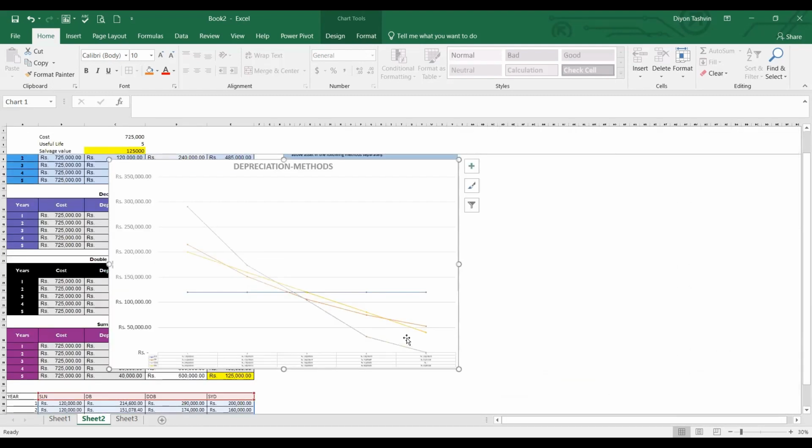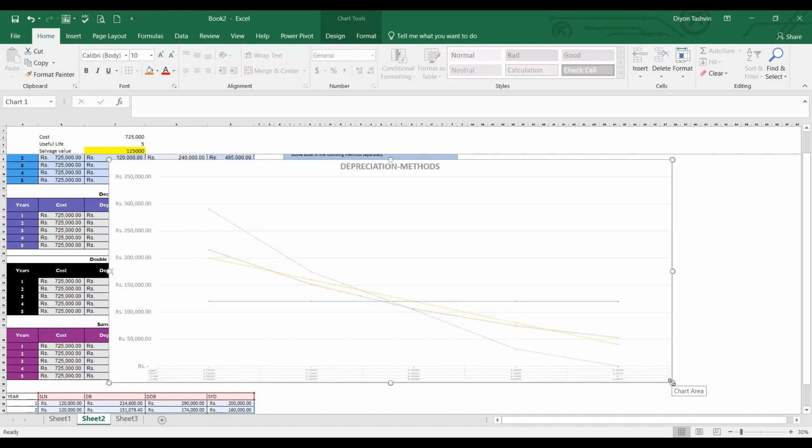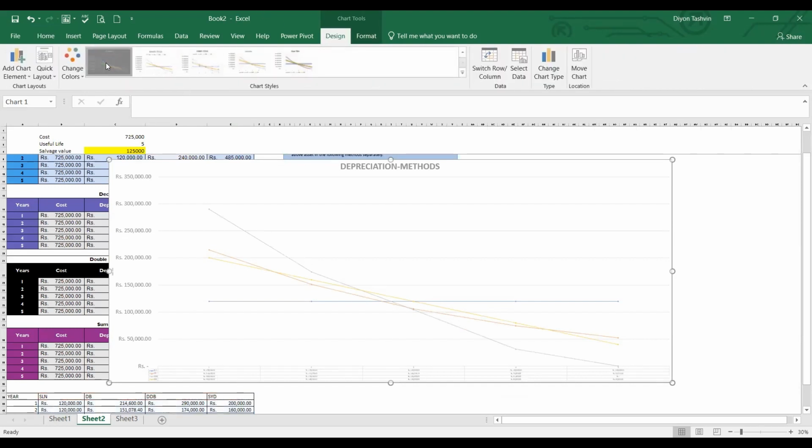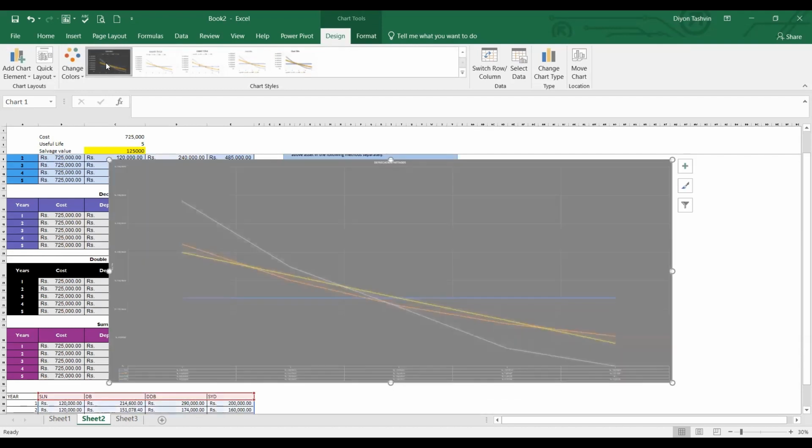First, you can see the sum of years digit. I'm going to change the background into black color so you can identify it clearly.